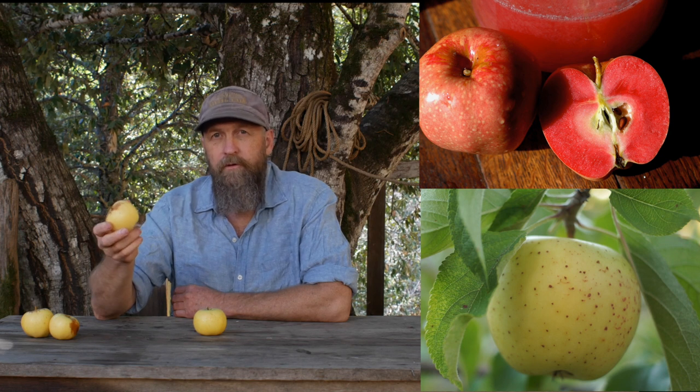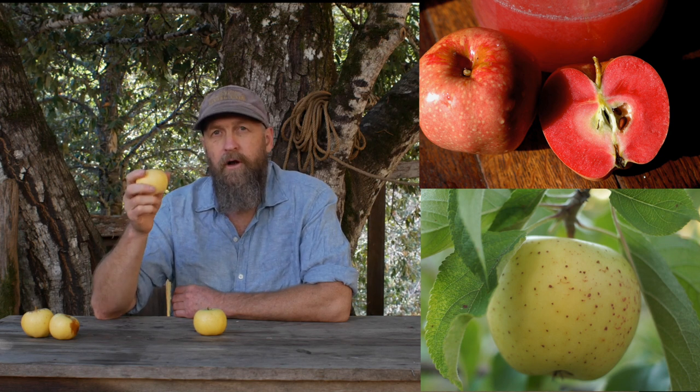It may get a little scab in the future, but where it's growing in the trial rows, they're very crowded. I've let all the leaves fall and it's totally infested with scab — some of the apples get scab so bad that there are no good apples on the tree at all. And this one is completely clean. That's quite an accomplishment and a big bonus for this apple.